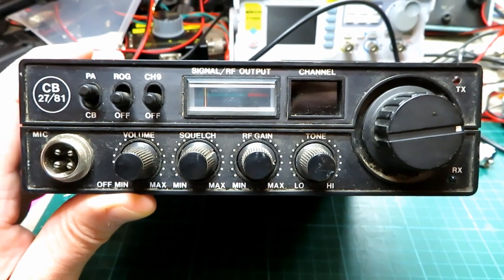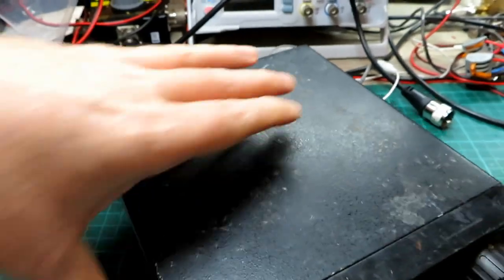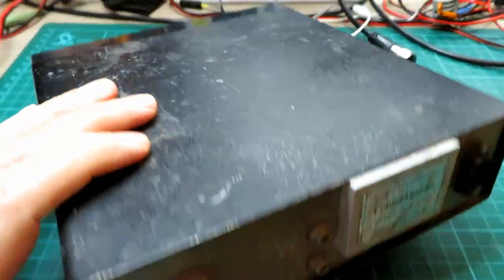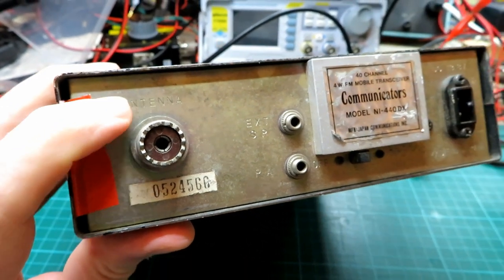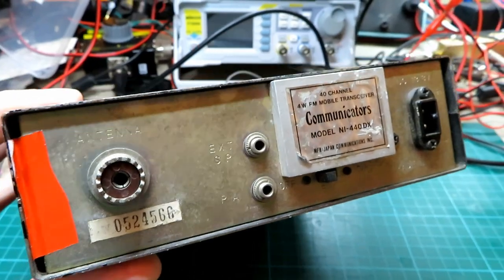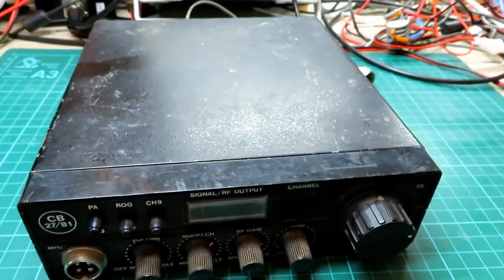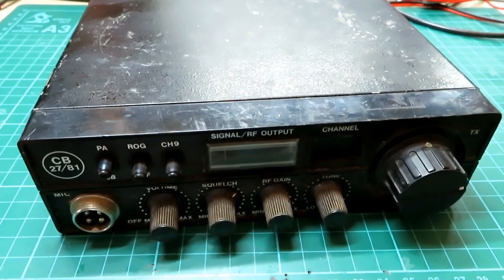Fix them I have, but oh my god. The telltale sign — I think he's had these from an estate sale or something — is this bit of red tape. They've either got a red tape or a red dot on the back of them, and that essentially means, I think, that was his code for 'I can't get it to work.' I've not had one off the guy I haven't been able to repair, but they've been a pain to repair, so I suspect this one will be no different.